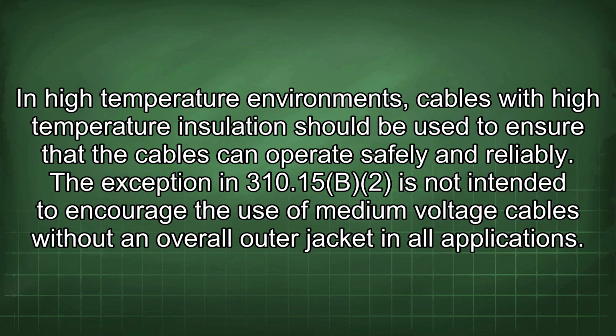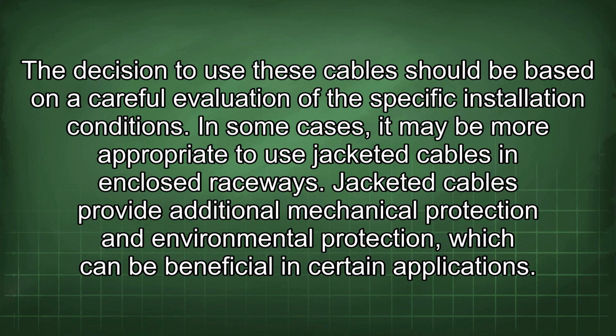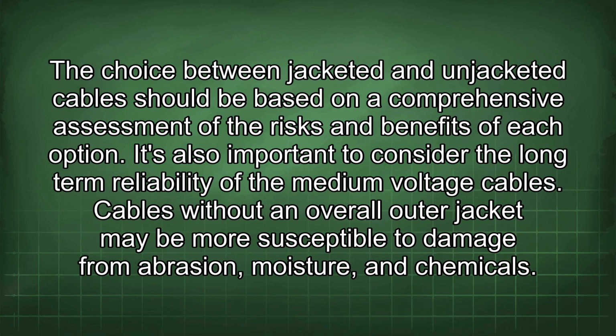The exception in 310.15(B)(2) is not intended to encourage the use of medium-voltage cables without an overall outer jacket in all applications. The decision to use these cables should be based on a careful evaluation of the specific installation conditions. In some cases, it may be more appropriate to use jacketed cables in enclosed raceways. Jacketed cables provide additional mechanical protection and environmental protection, which can be beneficial in certain applications. The choice between jacketed and unjacketed cables should be based on a comprehensive assessment of the risks and benefits of each option.